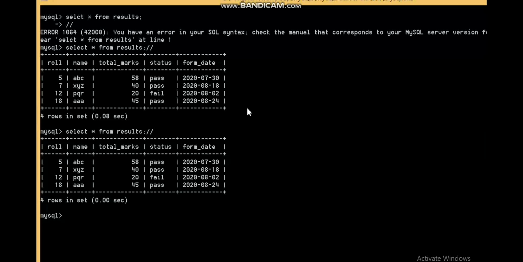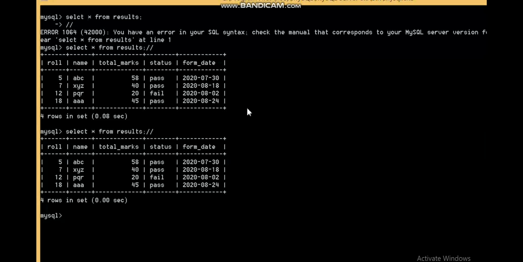Okay. So we'll see a very small example. We'll use the same result table that is currently visible to you, and we'll try to extract some rows from this table and perform some operation with the result set. Okay.